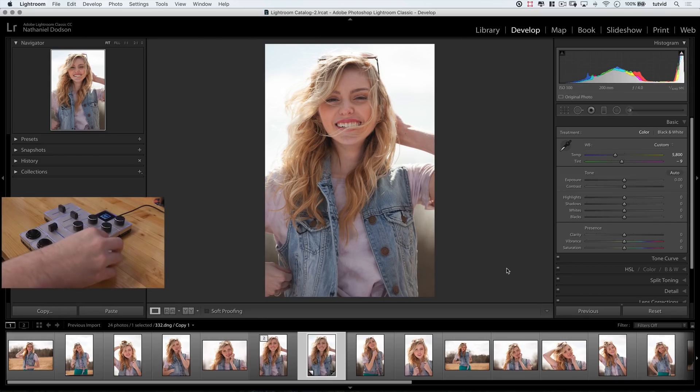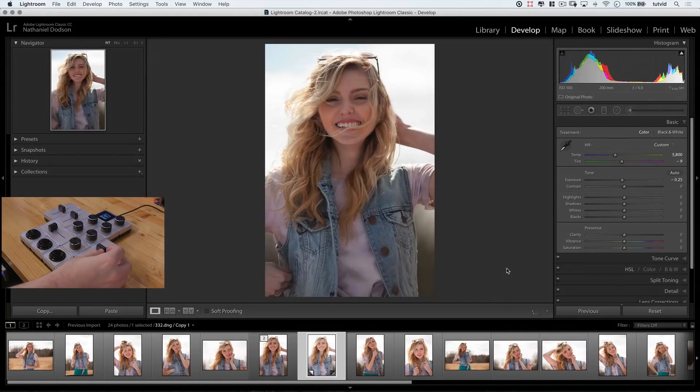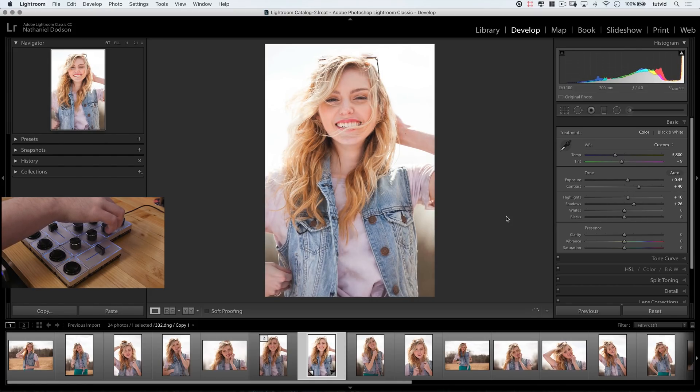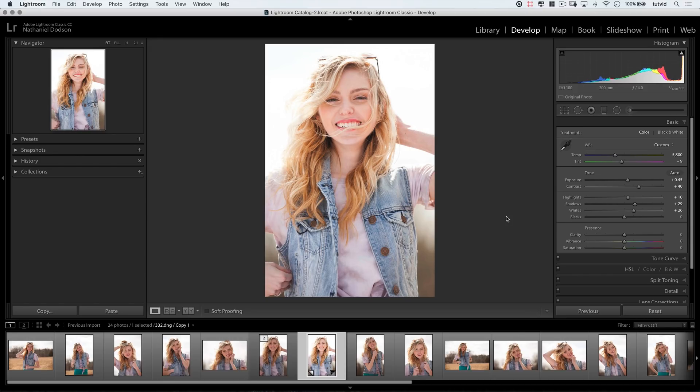One of the other cool things about the Palette — not only are there knobs, but there are also sliders. I've got one slider set to adjust my exposure, and I can throw the exposure around really quickly. I'm going to bump some exposure into this because we're going for a high-key, naturally lit type of look. I usually don't mess with contrast here — I pump some contrast over in curves. I have knobs set aside for highlights, shadows, whites, and blacks. I'll push some more light into the highlights, bump some light into the shadows to open those up and see around her neck a little more, push a little more brightness into the whites — 2025 looks good — and put just a kiss of black into those shadows.